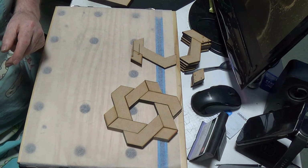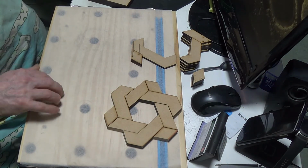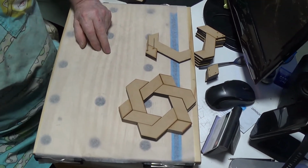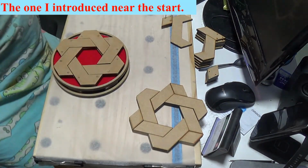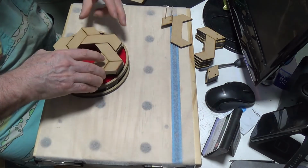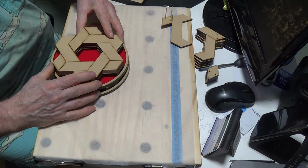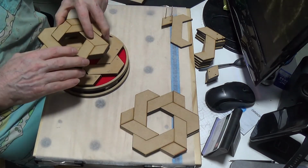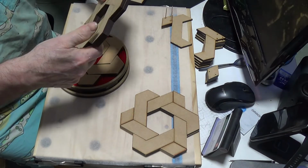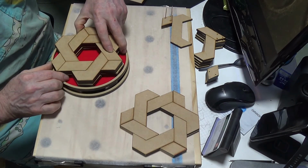Where's that other one? I don't know. I don't think I'll bother making a video of it. Hang on. Keep the camera. Okay, here's another one I made. Actually, they're just about the same size. In fact, I think they are the same size. Well, they don't actually look similar at all. Well, they do. Yeah, they are the same size.